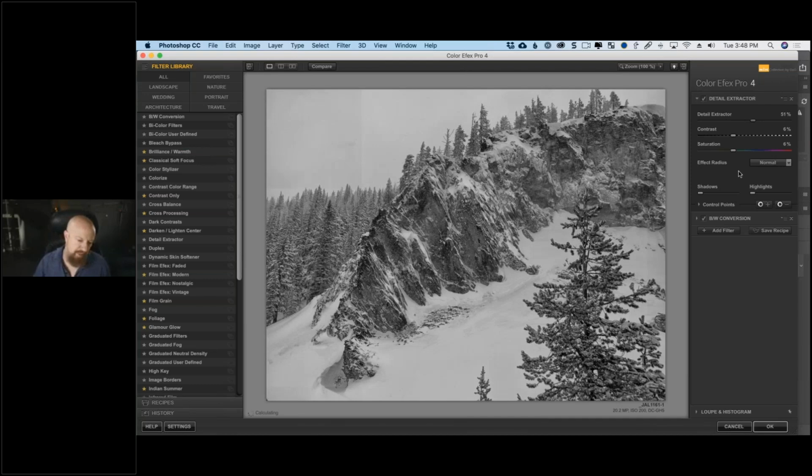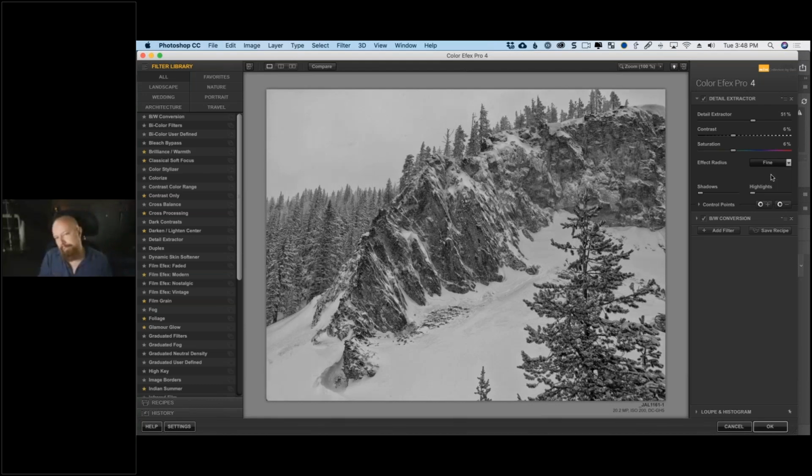So the detail extractor, you have a fine, normal, and large effect radius. I'm going to draw your attention to this shadow right here. So we've got a snowdrift, bit of a shadow in there. Watch the difference as I go from, we'll start with fine, and you see how the shadow is being affected in there. Normal, it's very flat in there, and large, and it's still quite flat and just a bit dark. So it just depends on what kind of details you're looking for, but the fine in this particular tool, this particular picture, is giving me some texture into the shadows that I would otherwise be flattening out. So I go, okay, that looks pretty good.